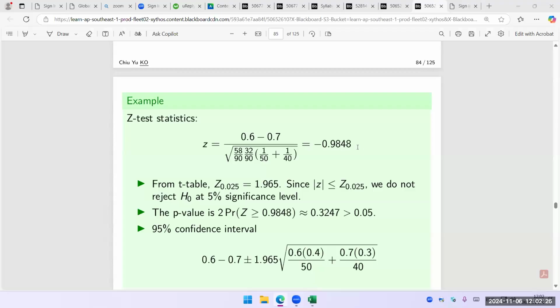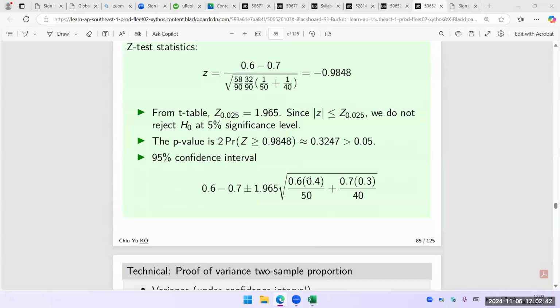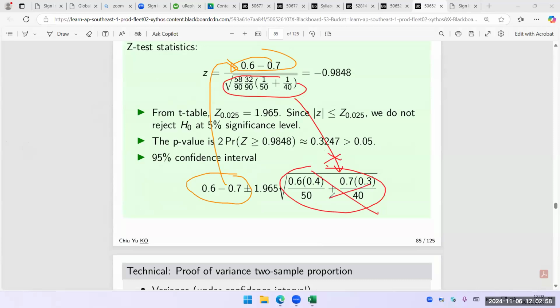So that's how we get this, minus 1, so it's far away from 1.96, 1.98. So we have to reject. The only part that is probably tricky is this guy here, the denominator. This is not this guy. Do you know that this is not the case? Of course, this guy is still this guy. Why is it not the case?